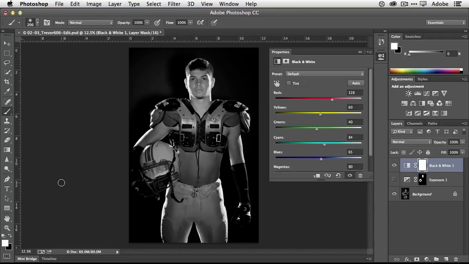Same technique. We grab our paintbrush, we switch back to black, and if I paint over this part, it brings back in the red. If I paint over this, it starts bringing back in the blue and the shoulder pads. That's one of the ways people can do those photos you see that are black and white with just a highlight of color in certain areas. So that's what adjustment layers do. I can turn that one off, turn this one back on, leave them both on.